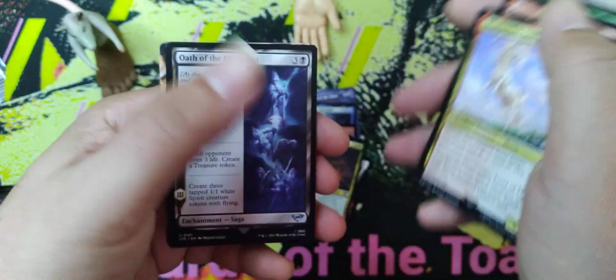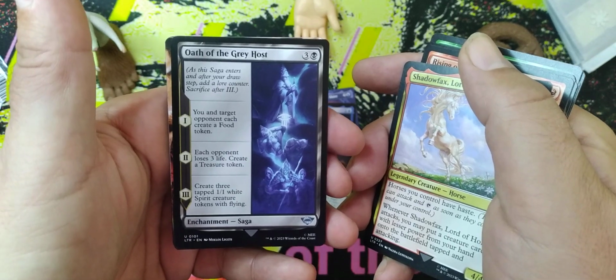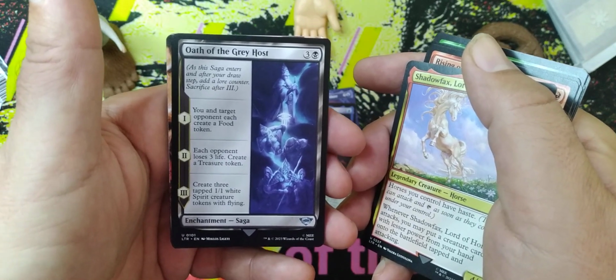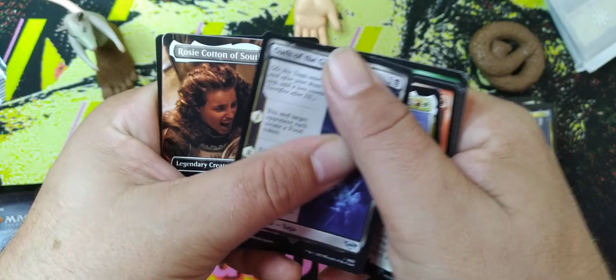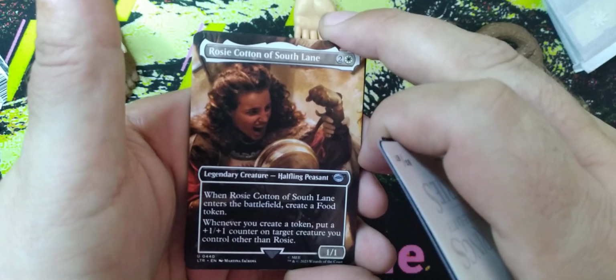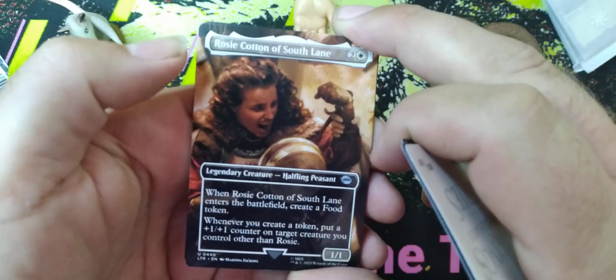Shadowfax. Food token. Lose life. Create Treasure token. Create 3 tapped 1/1 white Spirit. Rosie Cotton of South Lane. Create a Food token. Huh. Okay.